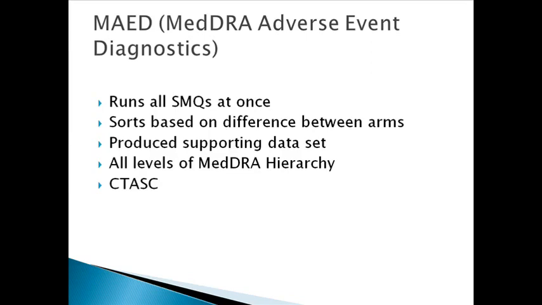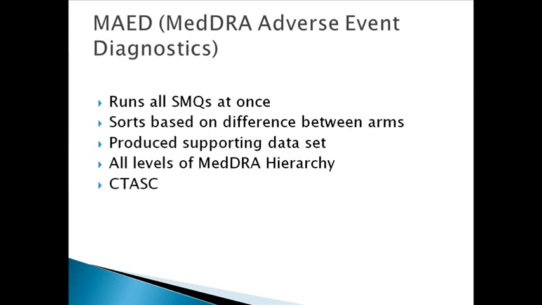MedDRA is the most common adverse event terminology that we see. But up until this point, reviewers have never been able to run standardized MedDRA queries. Because of the granularity of the MedDRA terminology, it's relatively easy to miss potential safety signals, because an individual signal might be distributed across numerous terms, even though they represent the same toxicity. And what SMQ does is bring that back together for you and identify potential signals that may have been distributed across numerous MedDRA preferred terms.